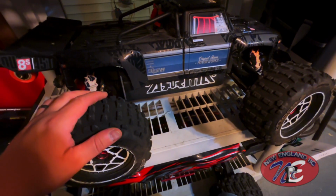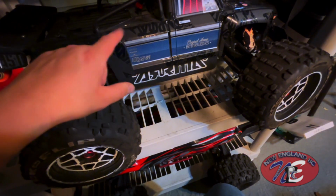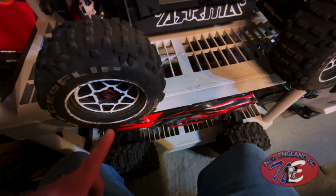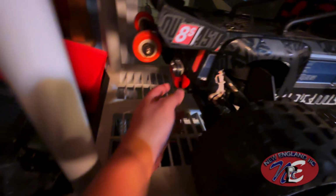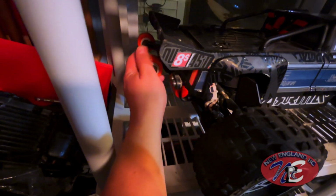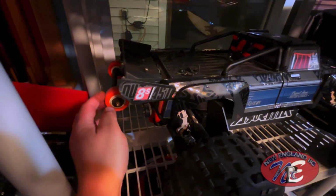This is my 8S Arma Outcast. It has a Castle motor in there, incredible power. Backflip tires, I painted the rims, shock boot covers on this one, and I added a nice handle grip that I got on eBay, as well as this roller skate looking handle grip, which is heavy duty and also works great when you're trying to do wheelies. Add-on that I got here, also on eBay.